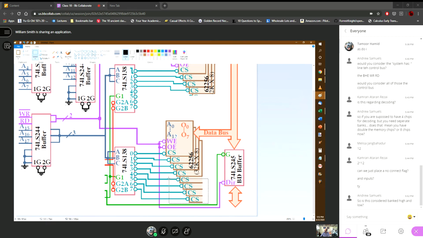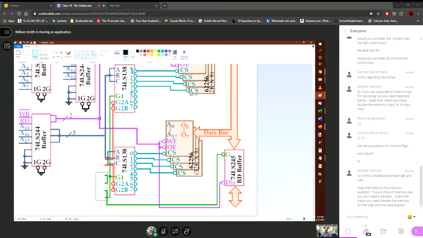1, 2, 3, 4. Okay. Again, we can do the same thing here. We can get rid of at least the bottom of you guys. And go over here and finish up this. And so again, on the unused outputs here, 4, 5, 6, and 7, you're going to have the no connect flags go there. All right.